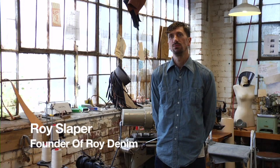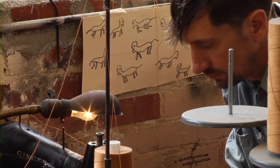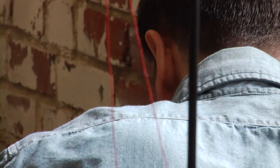I had a home sewing machine that my aunt had bought me, and she'd help me make, as embarrassing as this sounds, it's the truth, little clothes for my stuffed animals. In the beginning, all I needed was a little encouragement. It evolved with me doing it 10 hours a day, every day.